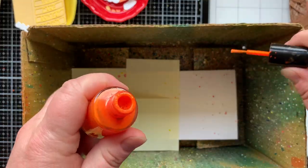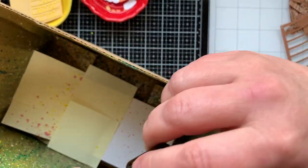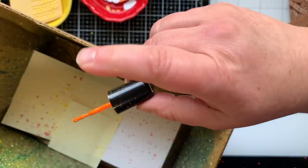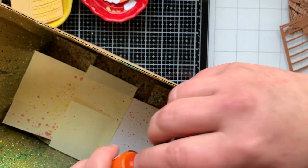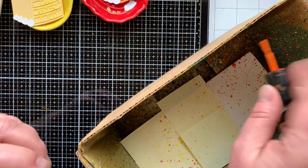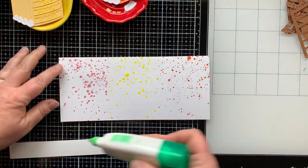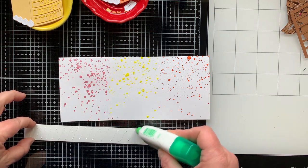Now I have Sour Lemon for my middle section, and I'm using Post-it notes to mask off those areas — so I have an orange section, a yellow section, and a pink section. This is Citrus Cooler for the orange section — again putting a ton on so I'll have some showing once those cake slices are added. There it is all splattered — it looks so fun, a little bit 80s if I do say so myself.